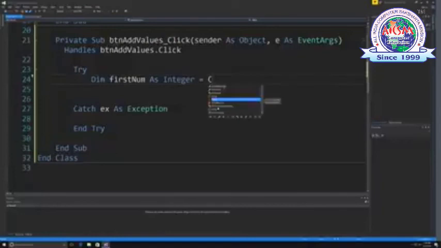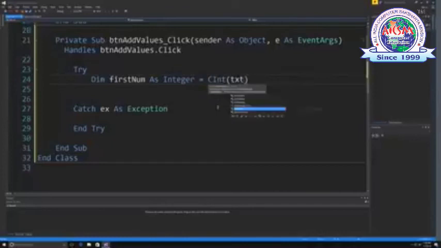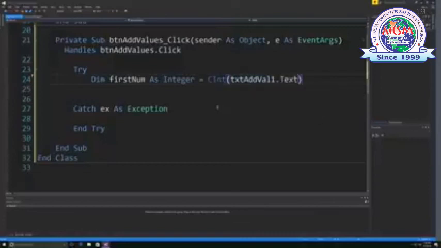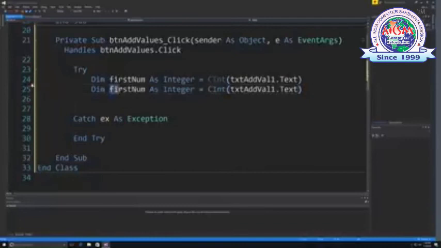To do that, you type in CInt like this. And then to get the value that is currently stored inside of there, you're going to refer to it by the name that I defined for it over inside of our form wizard. And to get that, you then type in text and you have it. But we can't settle with that. We also need to get the second number that they entered in. So we're going to come in here and we'll call this second number, just to keep that simple, and we will change this to value 2.